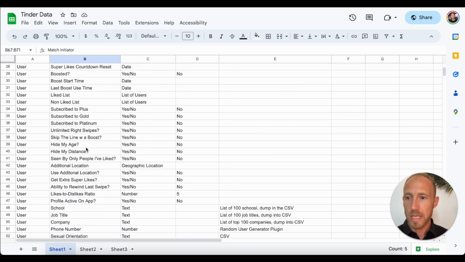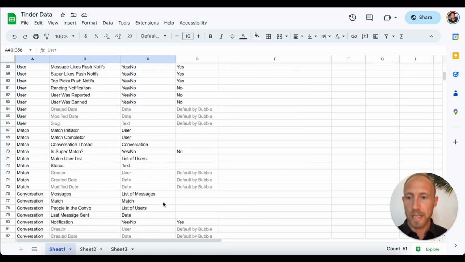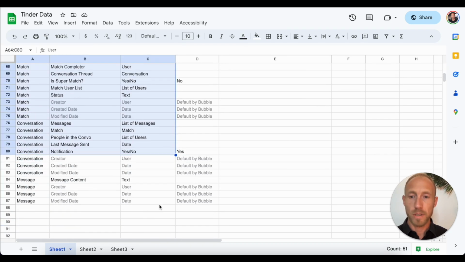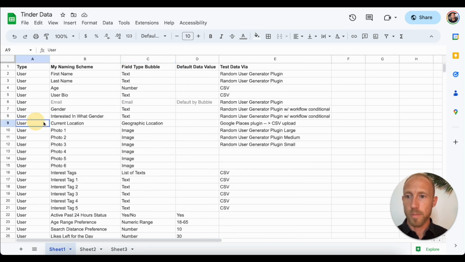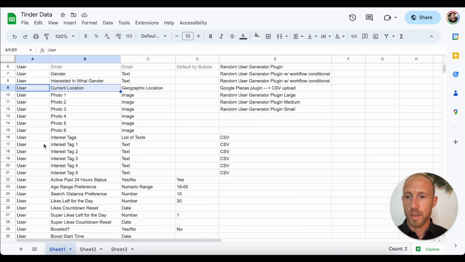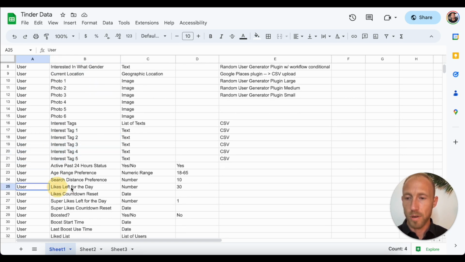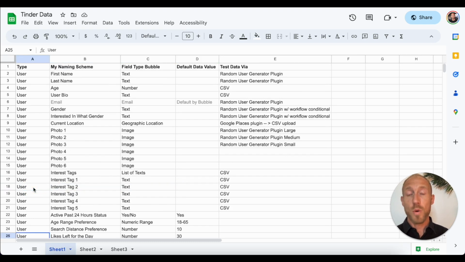And we can actually see this is broken out in an Excel chart where this was done manually, meaning a person, me, did it just thinking up, oh, okay, I guess a person would have their location. They'd have some interest tags. They'd have how many likes or swipes they have left for the day because maybe there's a limited amount and they want to upgrade. These are the types of examples when you are in the world of building databases for your Bubble app that you'll want to take into consideration.